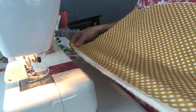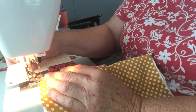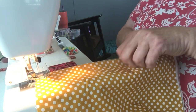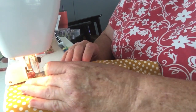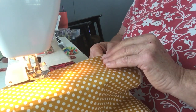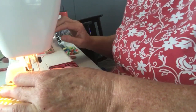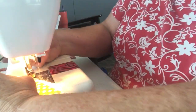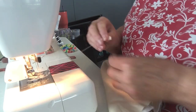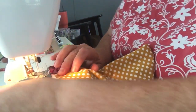Now I'm going to top stitch along either end — the short ends. I'm just going to run my fabric along the edge and hang on to it since I don't have an iron, making sure I go along the edge and catch everything. I don't back stitch here because I'm going to be going across the other way, which will basically set that seam. I actually did take home ec in school — six years of it.